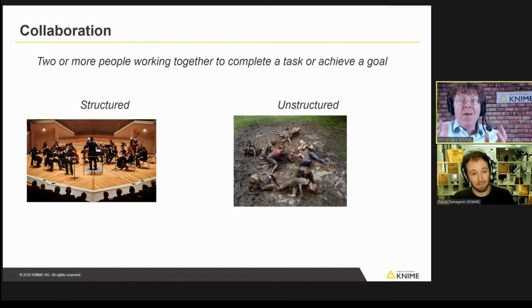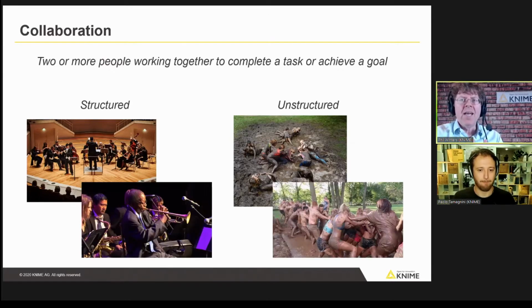Now, they both have advantages. You know, unstructured is supposedly better for creativity, whereas structured might be a bit fixed. But actually, if you look at it, I can show you good examples of both. Unstructured can get things done, whereas structured, just as in musicians, if you've ever seen jazz musicians, they are following the rules, but they are just creating fantastic music. We're going to focus more on the left-hand side.